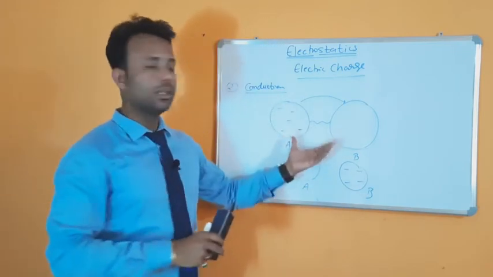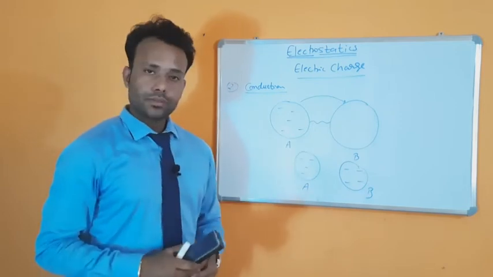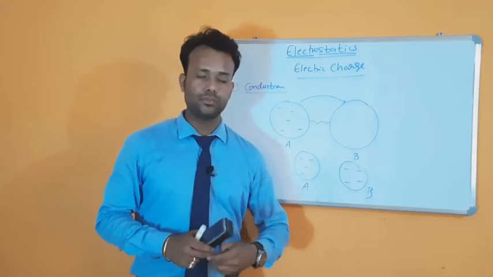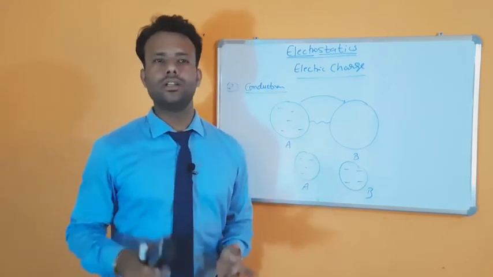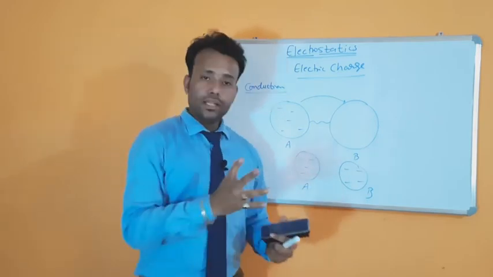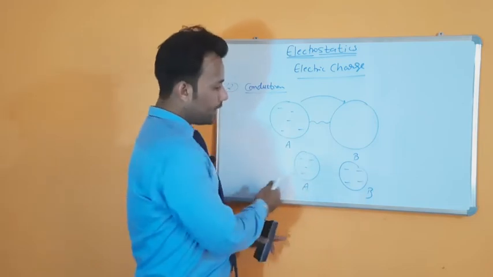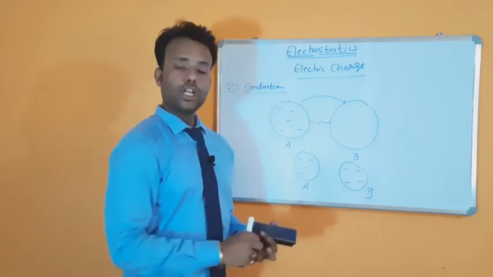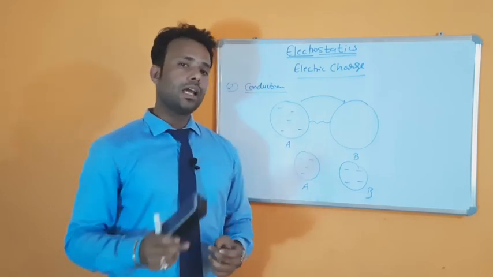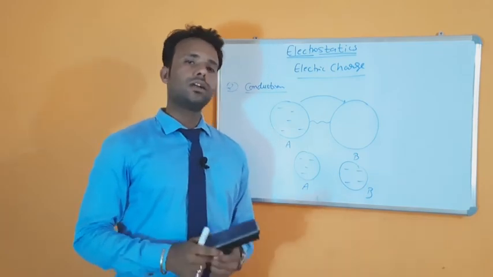Similarly, there must be something which decides the flow of electrons, and the quantity is known as potential. We will discuss what is potential in further chapters, right? So the transfer of charge will stop when the potential on body A and body B becomes equal, and at that time the transferring of electrons stops. So this is how the conduction takes place.